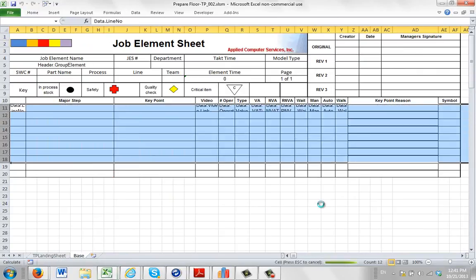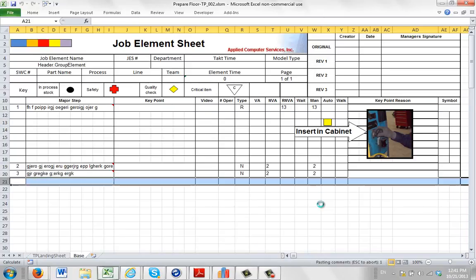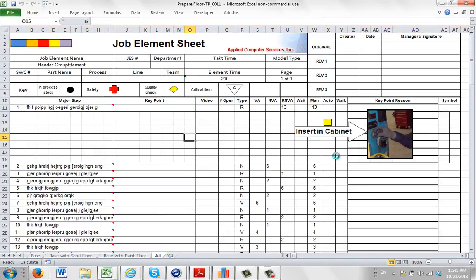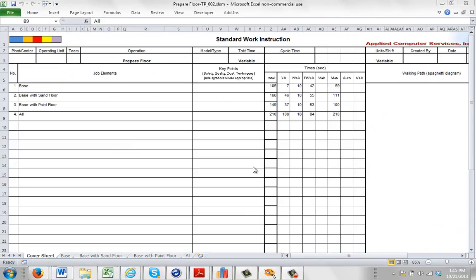Now Option Number 2 will copy the data from the All Sheet and put it on all the other pages. You can see it's starting to do that right here. This can take a little bit of time, but again, it's preferable to doing it manually. Okay, so now the process is finished. You can see the cover sheet with the same items we had before. We're on revision 2 up here.